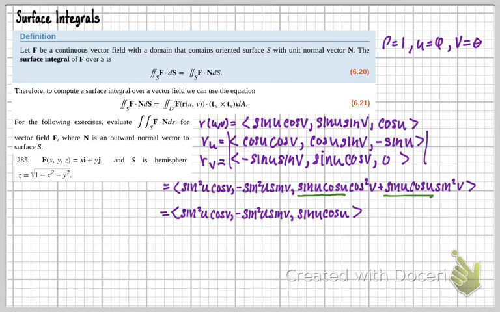So now we're going to dot that with the vector field when we plug in our r(u,v). Oh, I forgot one thing here. Notice here I got a negative sign. I never negated my middle signs. So those actually are gone. So that's what we end up with for r_u cross r_v.